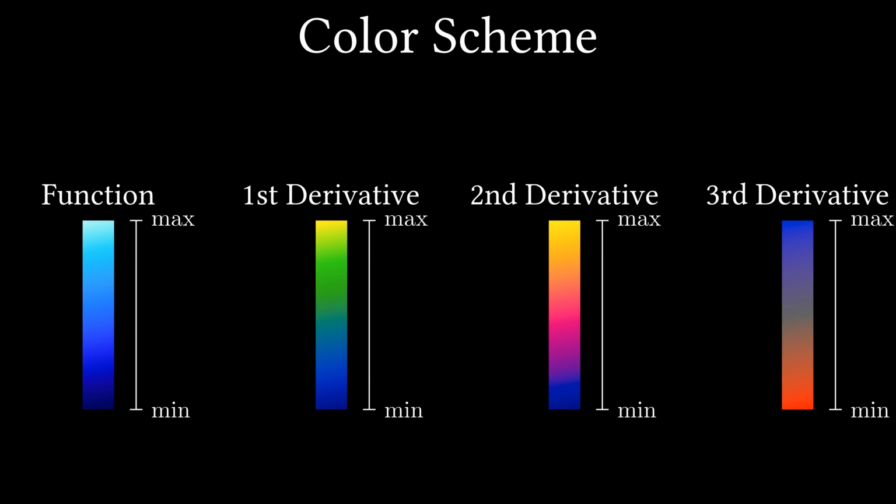Last thing to mention is that the color scheme has a meaning, and here it is. So for example, all first derivatives will use the same blue, green, and yellow gradient. That way it is easy to identify when you're looking at a first derivative. And this will carry over once we tie everything back to option Greeks. The reason I use gradients rather than solid colors is just to make it easier to see detail. Solid colors can sometimes make it difficult to pick out details in the plots, especially once we move to three-dimensional plots in the next video.